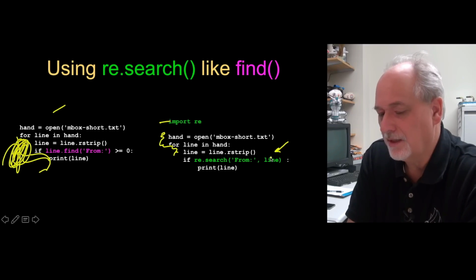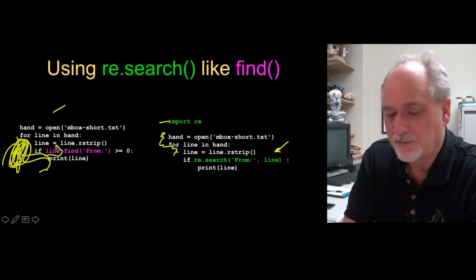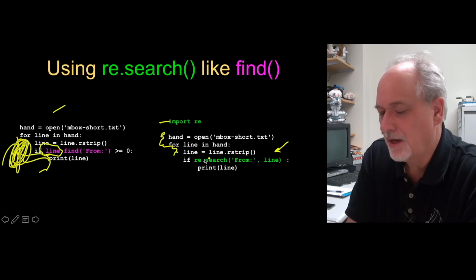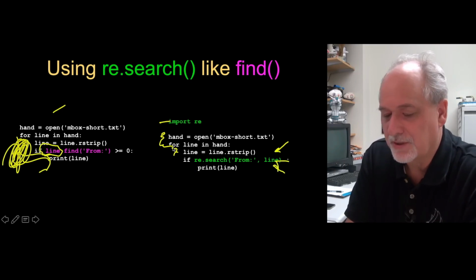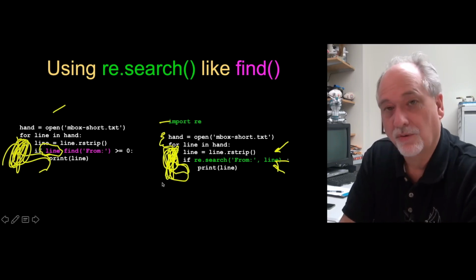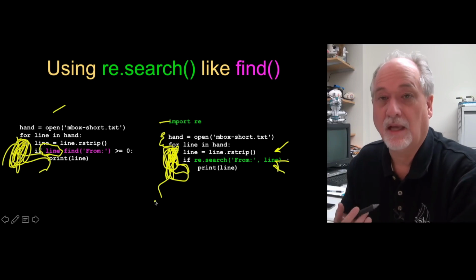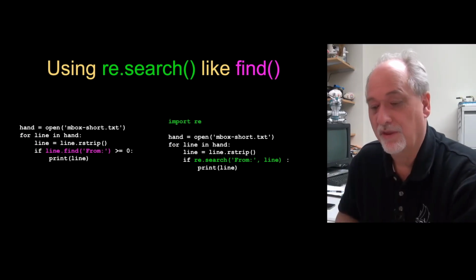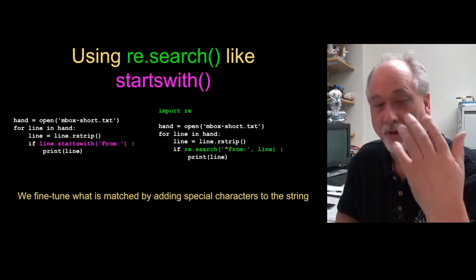Okay, so this is the line to search, whereas here it was more object oriented where we say line.find. Here we say re.search and we pass in line as a parameter. These two things are equivalent, which means most of the time it's going to run, and once in a while it'll hit a line and it'll print that out, and then it'll finish the whole thing. So that is doing what we would do with the find operation, with regular expressions.